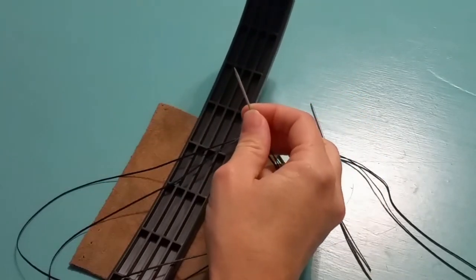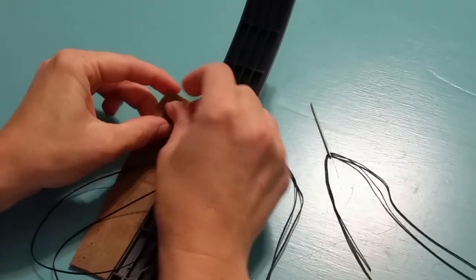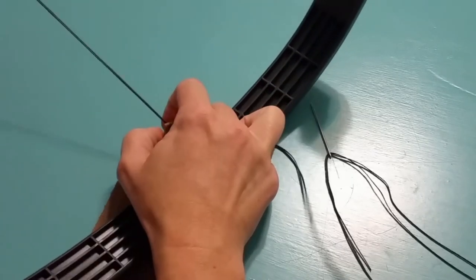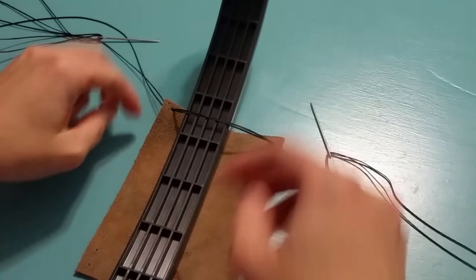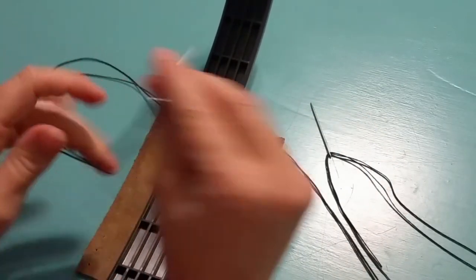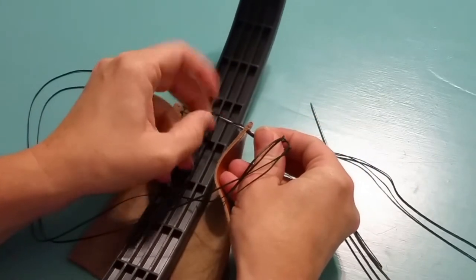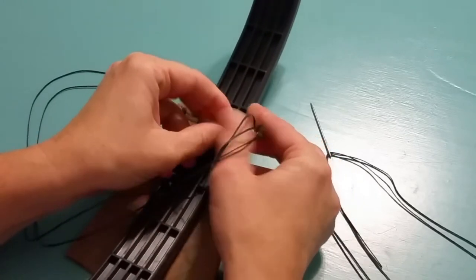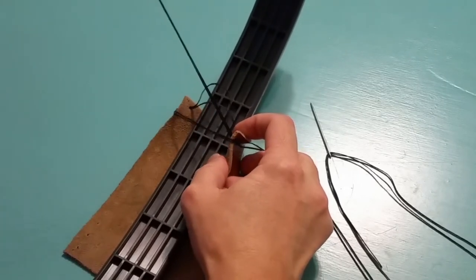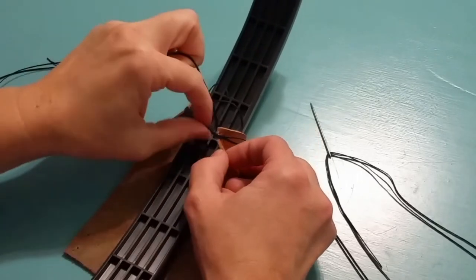So go ahead and then thread it again with your second strand. Come through the bottom of the left side and up. And once again, your left side is back on the left side. You're going to come back across and go through the same way. But don't get that entwined. Now, as we go through, you're going to want to tighten.